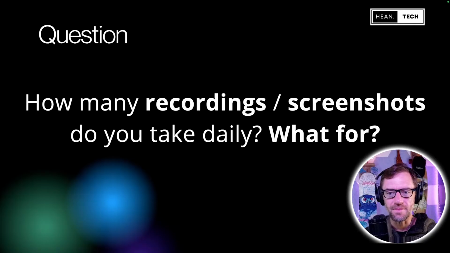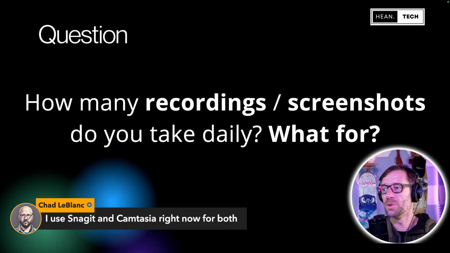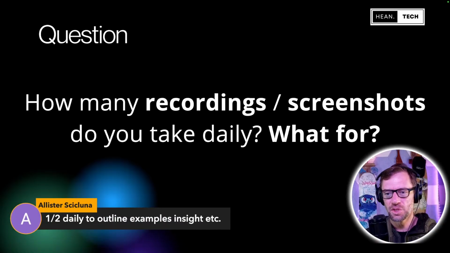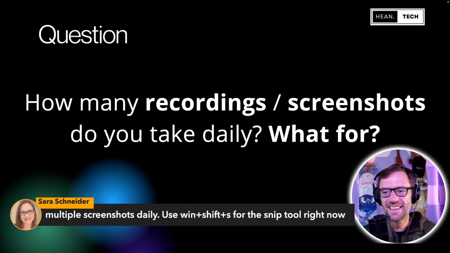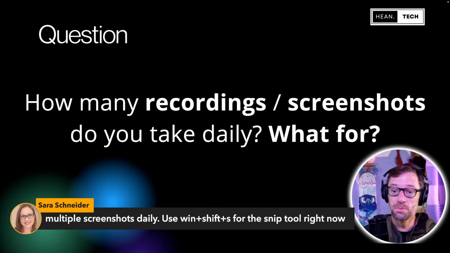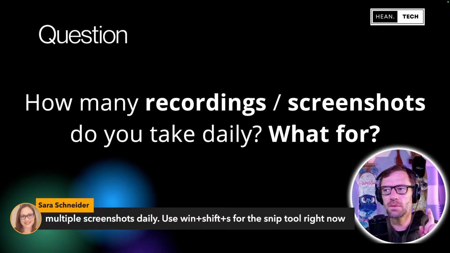Chad, Snagit is a name that I used to use. Alistair takes half of a screenshot every day. I love it. I think you mean 1 to 2 daily, my friend. Sarah uses the built-in tool. I believe that's the built-in tool in Windows, the snip. Mac also has a built-in screenshot.